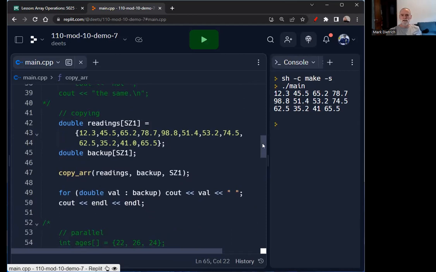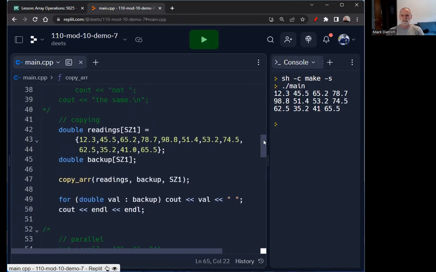So that's a pretty cool trick. Remember that, you can leverage it, and it'll help you sort of get by until you learn more about reference variables and pointers in Comp Sci 165.